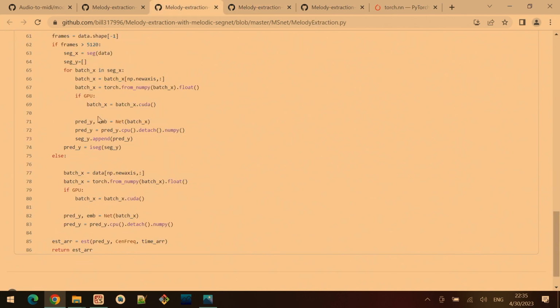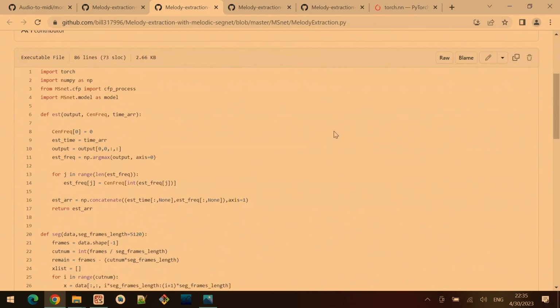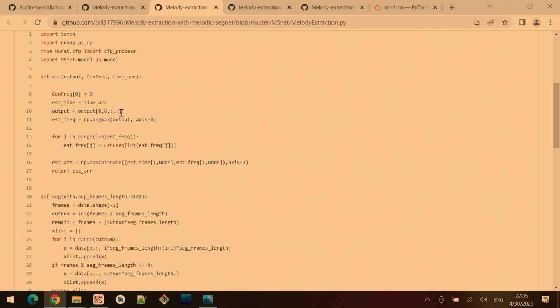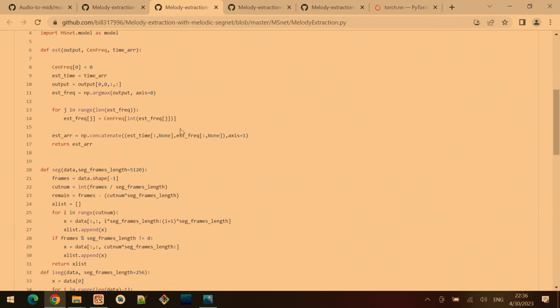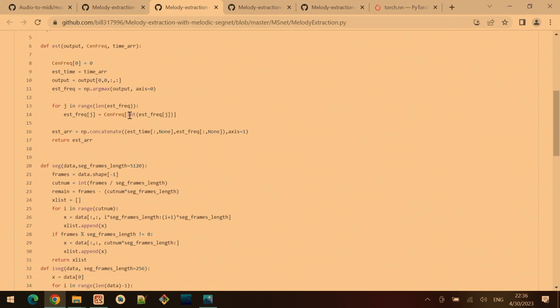And we have that, and afterwards we pass that into the est function. So then all it has to do is take the argmax of the output along the 0th axis, and that gives us the estimated frequency.